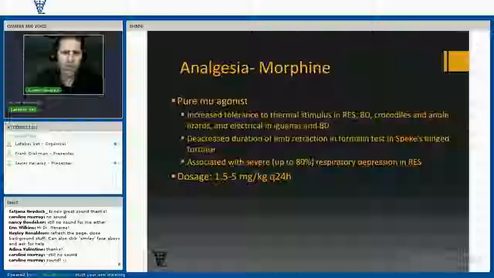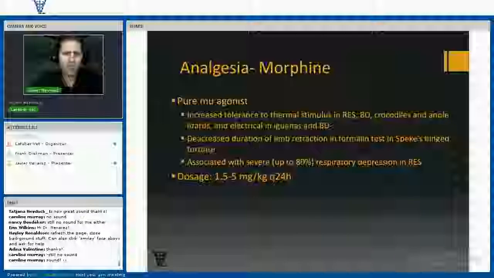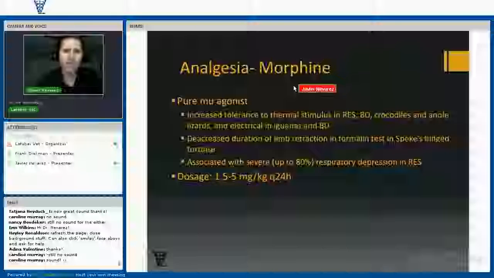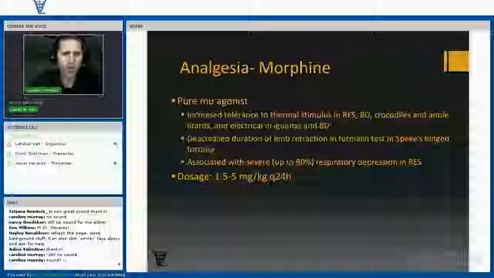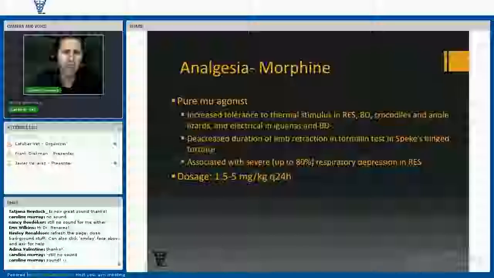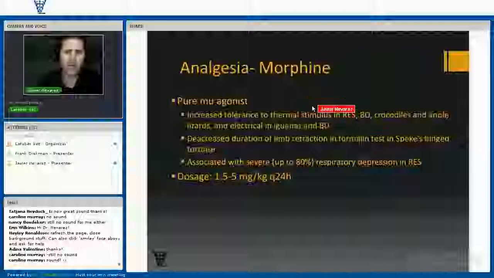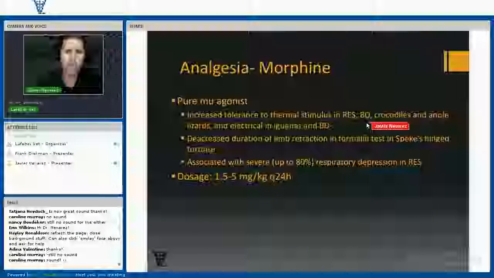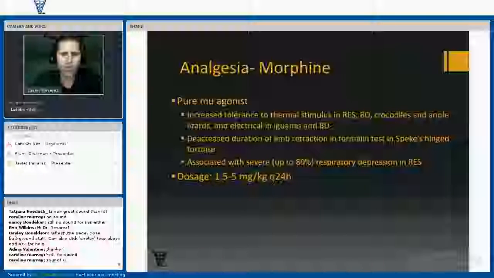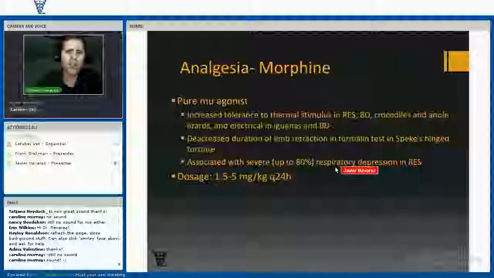A lot of this is based on the studies that have been done in the past few years, mostly what's coming out of Wisconsin from Dr. Sladky and Mans. And morphine was the first one that came out that kind of revolutionized, right? When these studies came out, everybody was still using butorphanol, and then all of a sudden, these studies started coming out and making us change our mode of thinking into using more the mu agonist drugs as opposed to the kappa agonist. And there's a number of studies in red ear sliders, bearded dragons, crocodilians, anoles, etc., that showed that morphine was probably more adequate for them.